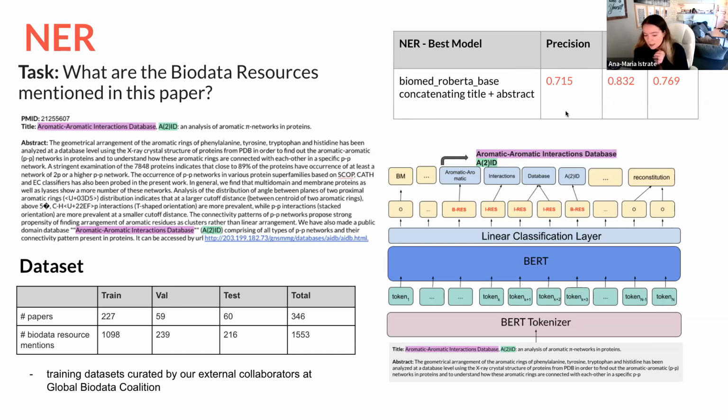Similar to before, it's the same kind of architecture where we're concatenating the title and abstract, and then passing this through the model architecture, classifying each of the tokens as either being part of a resource or not. Right now we only have one type of label for a token being part of a resource, so we're putting together the full names and acronyms under one label. We've experimented with splitting them up, predicting whether it's a full name or an acronym, and that showed a little bit of improvement in results, but it wasn't that substantial.